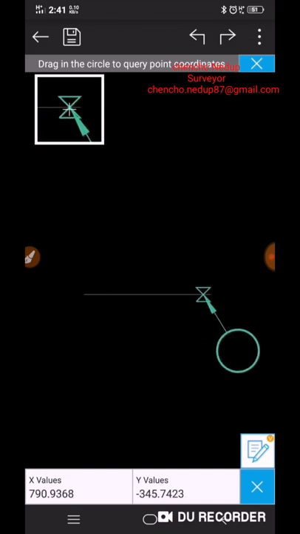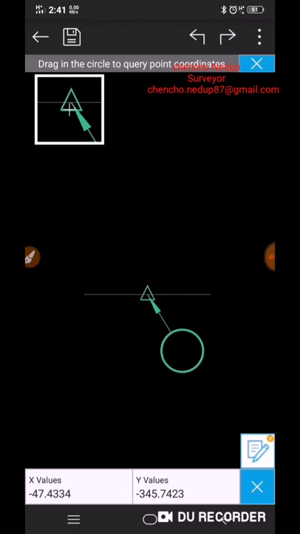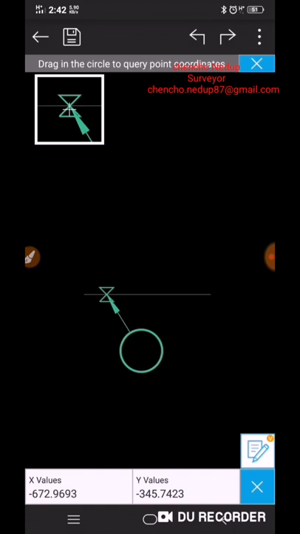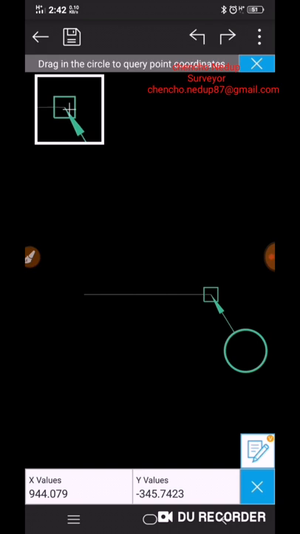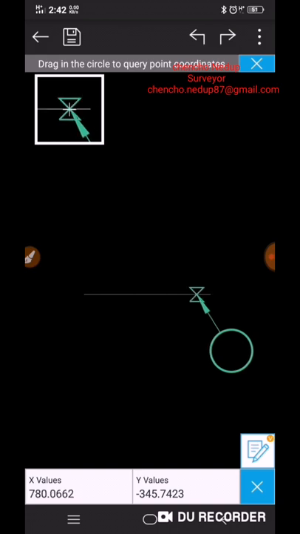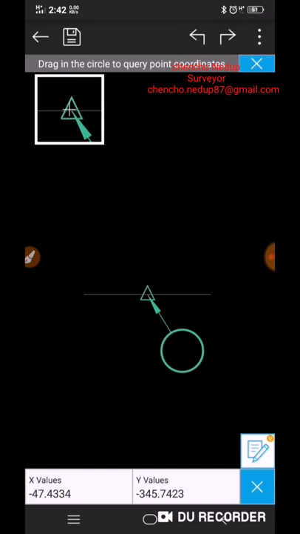This is the vertex, this is the side one, and then also you can find the middle point. Here you see x and y, and then this symbol is for the nearest point. This is the auto snap, which shows the vertex, and this shows the center point of the line. And you can have the x and y. Here you have minus values in x and y, because this is not the original coordinates, this is the freehand coordinates, so it's coming like this.